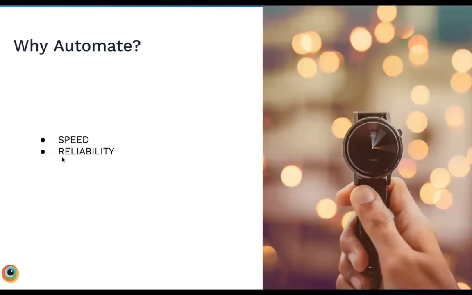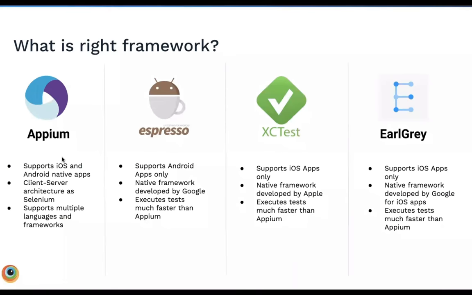The chances of manual errors are extremely high. And this is why automation is so important. This will not only make releases faster and reduce human effort, but it will also give the most reliable results. Now, while automating, the biggest question that arises is, what is the right framework to use? If you are already automating your tests, then you must be using one or the other framework for app automation. But if you have not started your automation yet, it's very important to understand which framework to use based on your team structure, skills, and bandwidth.